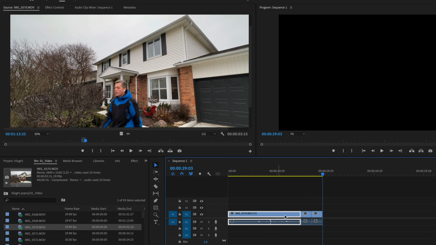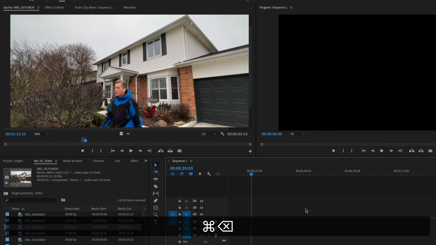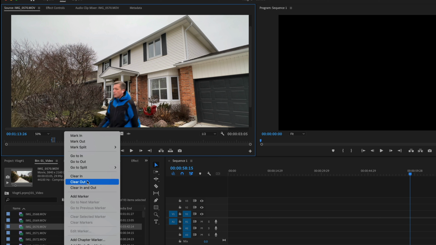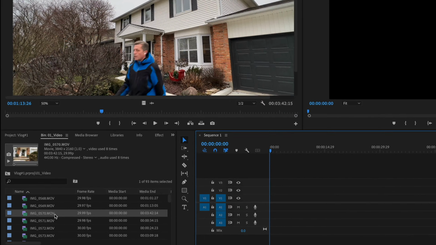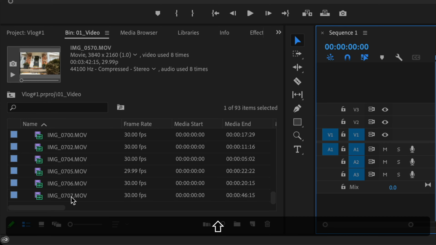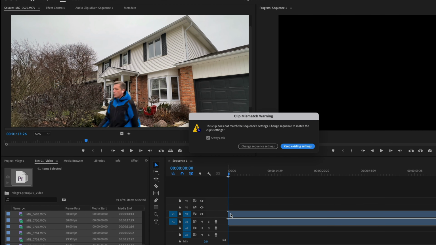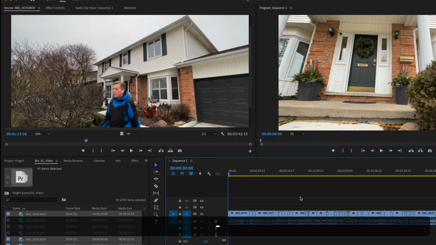But what I want to show you now is another way to do this edit. I'm just going to undo this. And now I'm going to go up to this clip here, and I'm going to clear the in and outs, just so I'm a bit more clear on what's going on. Okay, go to the beginning of that timeline, and let's select everything from 570 down to right to the end there. I can just click and drag these onto the timeline, and these are now on that timeline, all of the clips in their entirety. That's one way of doing it.